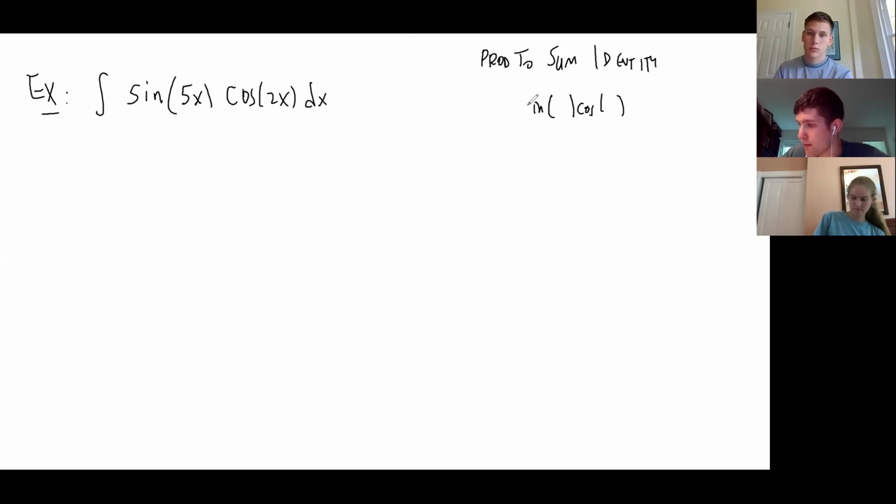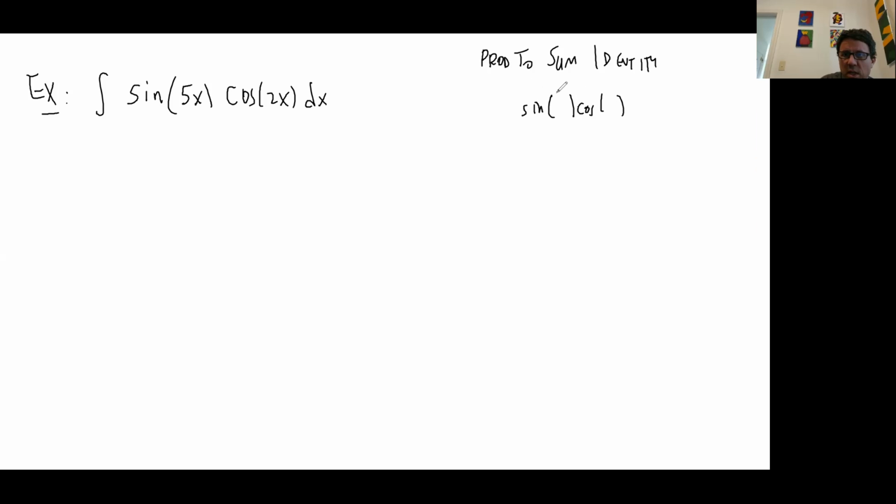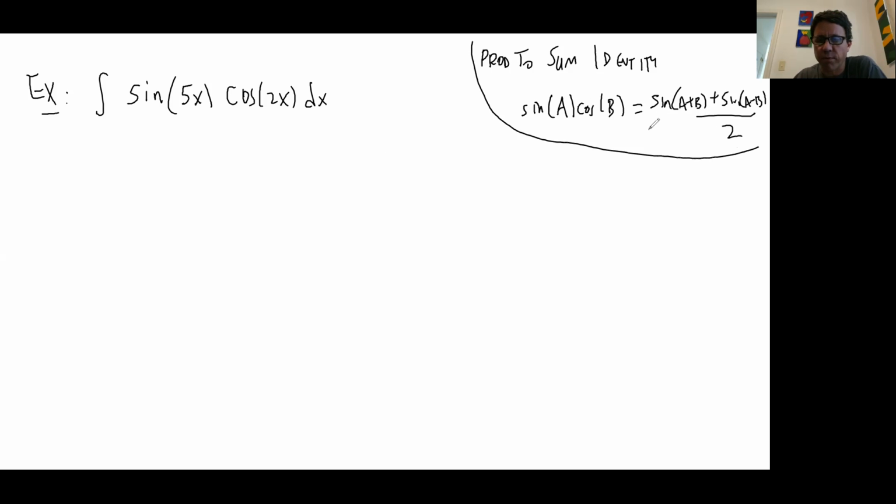Before we even do the integral, just the identity is, I'm going to put something in here and here. The book uses x and y. We already have x's. I don't want it to be confusing. So I want to put something else here. But, well, maybe this is going to be confusing too. I don't know. But if I do sine of A, cosine of B, I can replace that with the sine of A plus B plus the sine of A minus B all over 2. So that's that product to sum identity that I just showed you in the book. They had the half in front, but I'm writing it like this just because I was about to run out of space.